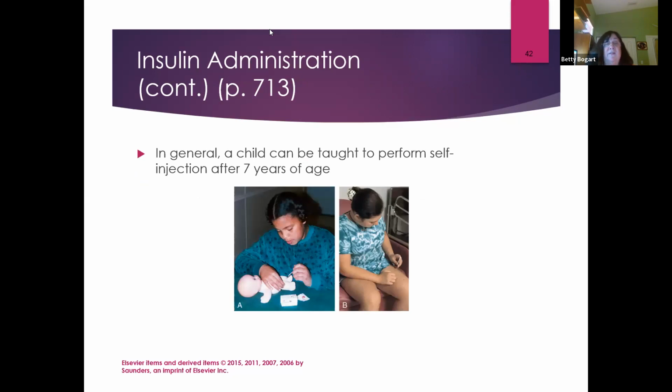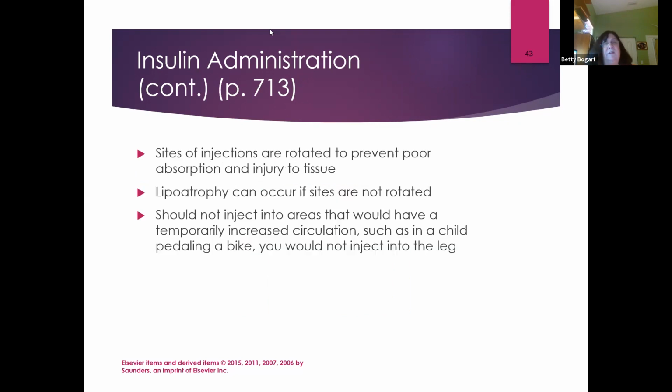They say at 7 years of age, we can teach a child. Now, some kids that are smaller could too, but they're saying 7. Again, if this child has an area where maybe it's had a sore or something on it, a dermatitis, that's nowhere where we would put an injection. It has to be in good, healthy skin, okay? We can cause this crunchy skin. It's called lipoatrophy, which means it just gets crunchy and you can't get a needle into it. It's almost like a crunch if you do the same place every day, all the time.